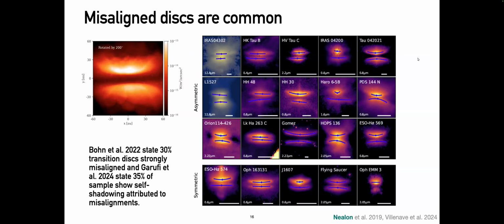Since then, there have been a couple of other survey studies that have indicated that on the order of 30% or so of these systems show evidence that's consistent with having a warp. So conservatively, a third of protoplanetary disks show evidence of a warp, but up to three quarters of them could actually have this kind of structure hiding in the observations.